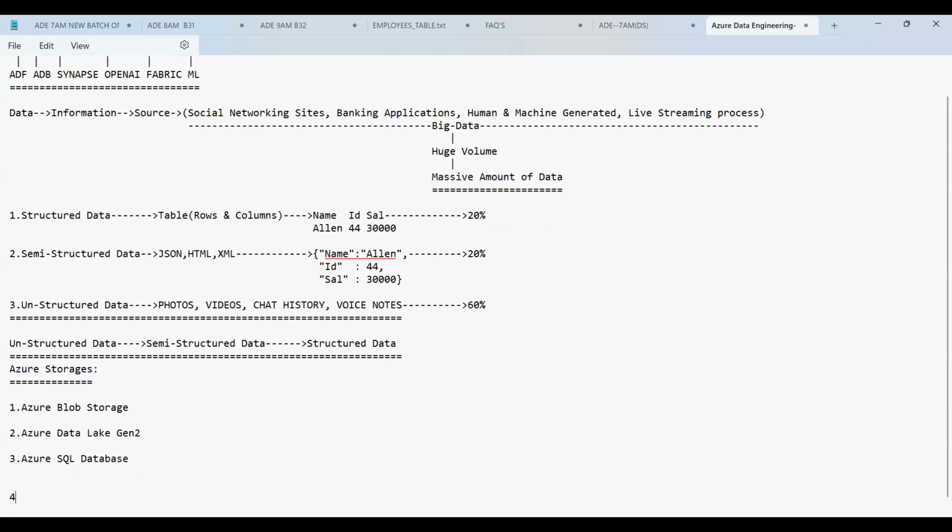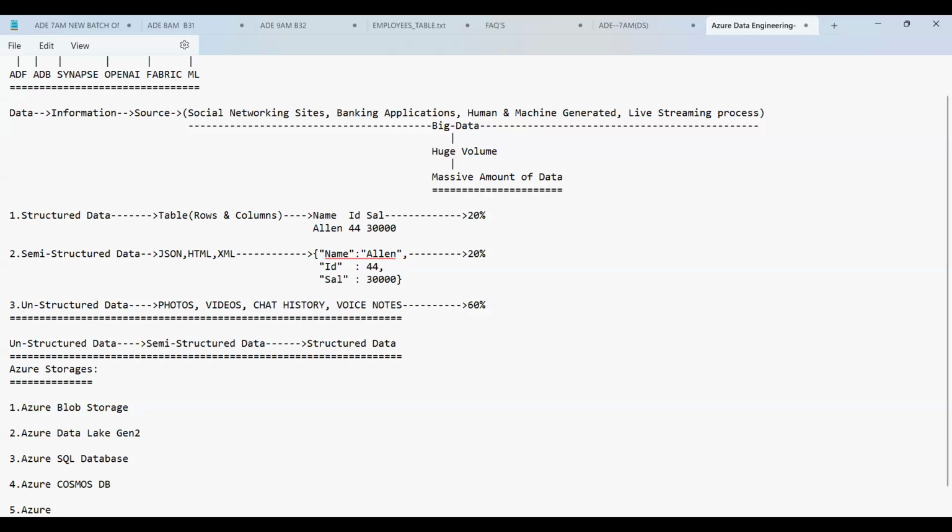So all these are nothing but the storages we have: Azure Blob Storage, Azure Data Lake Gen 2, Azure SQL Database, and Azure Cosmos DB.